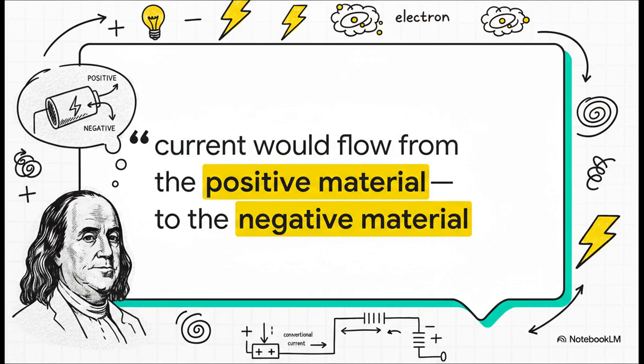So why do we have this totally backwards convention? Well, you can thank Benjamin Franklin, way back in the 1700s. See, long before anyone knew what an electron was, he was thinking about an electrical fluid. He had to guess which way it flowed, and he figured it would go from a place with more fluid, which he called positive, to a place with less, which he called negative. It was a 50-50 shot, and he just happened to guess wrong about the charge carrier. But the convention stuck.